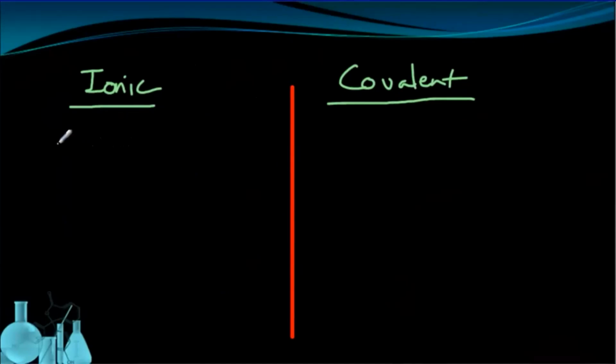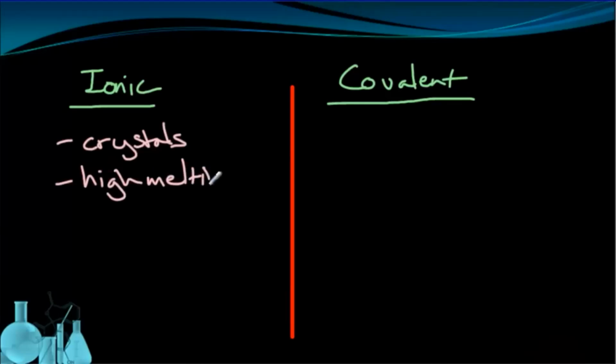As we saw in a previous video, ionic compounds form crystals. That's pretty much a guarantee. They're always going to form crystals because of the way positive and negative charges line up. Related to that idea of all those positive and negative charges creating a very strong structure, they have very high melting points and high boiling points. What does that mean? It means that they're pretty much always going to be a solid, because it takes a very high temperature for them to melt and an even higher one for them to boil.